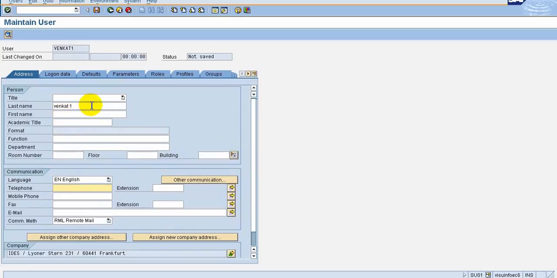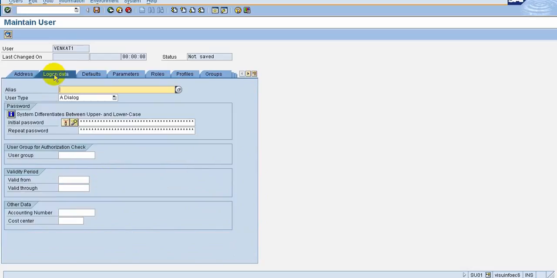Here the most important is that at least name, last name, and language you can give. And next, now going to the logon data, here the most important one is user type. Here A is a dialog type user, and there are service type user, system type, communication type.